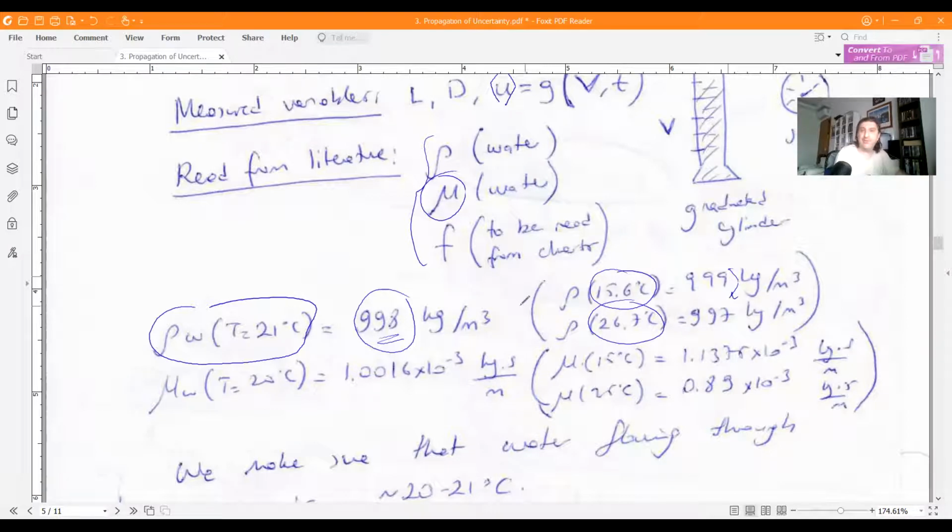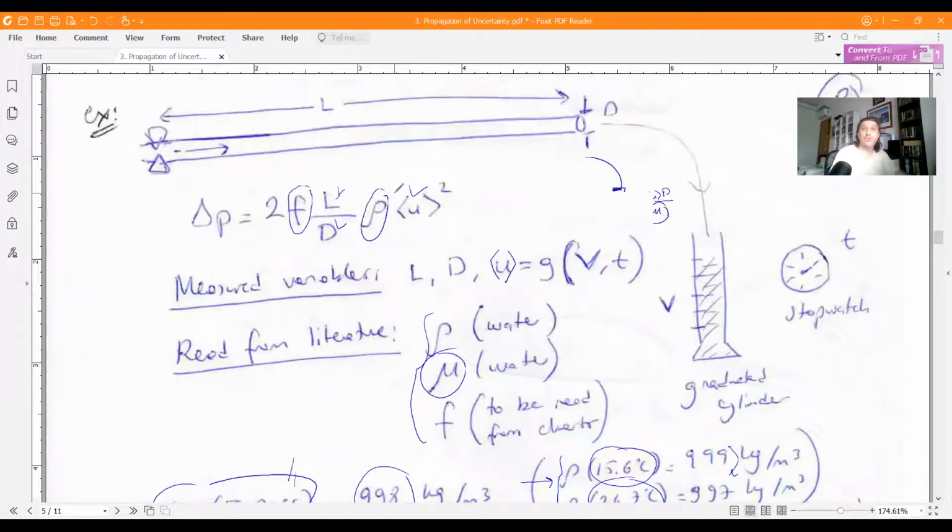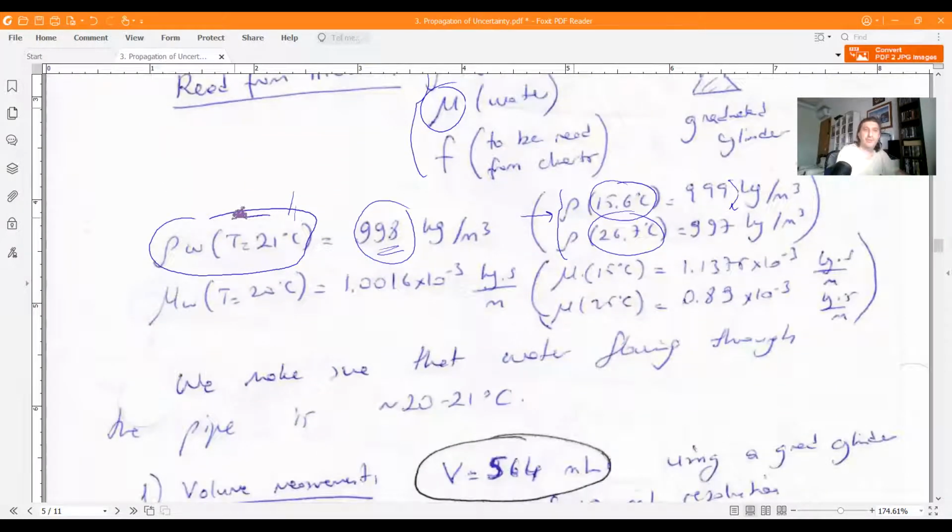So first of all, if we do not like to take this uncertainty into consideration, we should also measure the temperature here, right? Put a thermometer here, or a thermocouple here, wherever, and make sure that the temperature is equal or very close to 21 Celsius, because if it's like a plus or minus 5 Celsius change, there's going to be a small change in density.